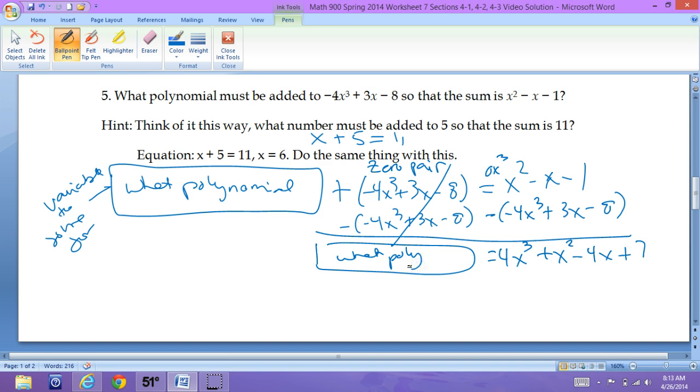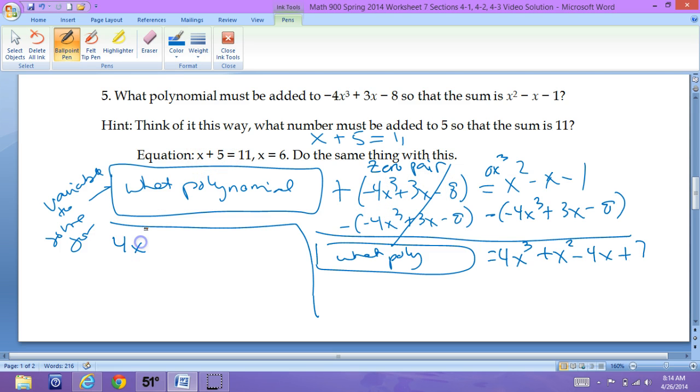So how can we check this? Well, how can we check that our answer was right? We plug it back in, right? We're going to plug 6 in for x, and we're going to see if we get a true equation. I don't have a lot of room left to write here. So basically, I'm going to add our answer. Here, our answer was 6. Here, our answer is a polynomial. And I'm going to add it to this polynomial, whereas we added 6 to 5 here.